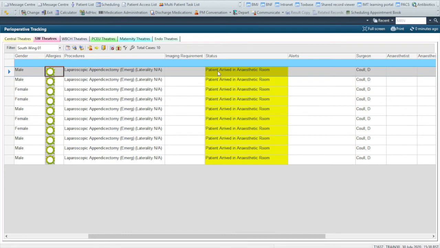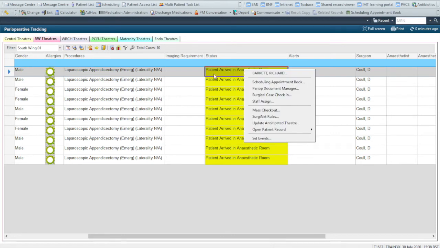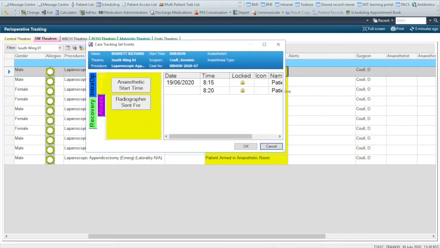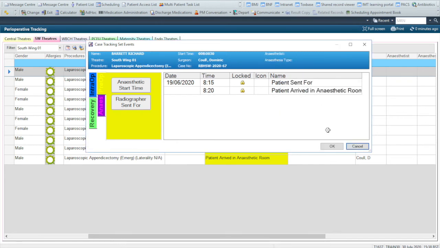Now this can be updated by different roles, but to give you an example, if I right click on my patient, I can then set events. So currently I can see the different events that have been set. If I maximize this window, my patient was sent for, and then another event was marked that the patient's arrived in the anaesthetic room.